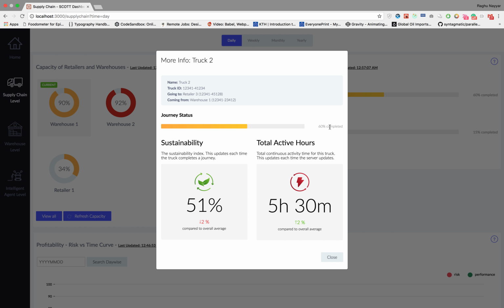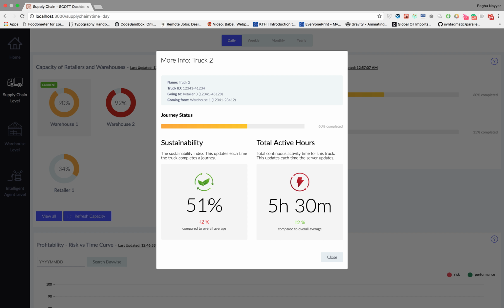Now, with respect to trucks, there's a variable which we worked on called the sustainability index. The sustainability index is basically a percentage value about how much the truck is performing based on its footprint to the environment. This is affected by, say, if a truck has diverged from its shortest possible path, it is not performing well. It's going to cause footprint in terms of how much carbon emissions it's making or how much fuel it's consuming. So for this journey, it's like 50%, 51%. We didn't come up with metrics about whether this is a high or a low number. There needs to be more research done for that, but right now, this is how it is.